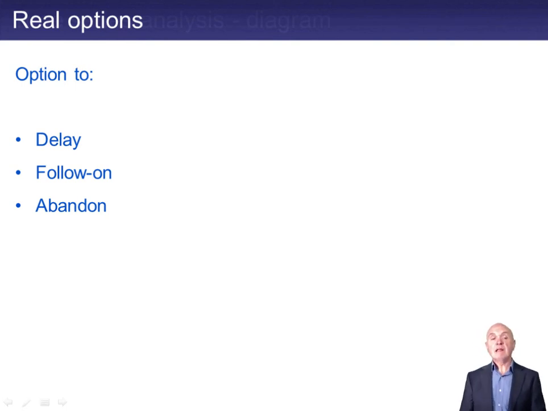Follow-on can come, let's say you are leasing an office, and you lease it for 5 years. It'd be jolly nice if at the end of 5 years you had the right maybe to extend the lease for another 5 years. If you didn't have that right, then you might be faced with having to move out, and all the disruption which that incurs. So when you buy the lease of the office, you buy the right to be there for 5 years, but you also buy the right, an option to say, well, I want to extend that. That's an option to follow on.